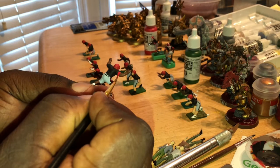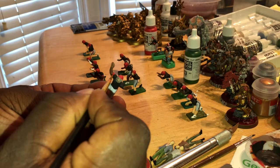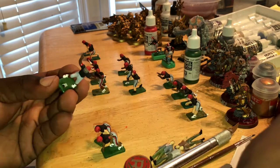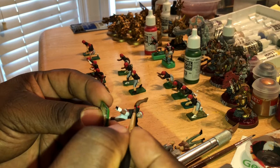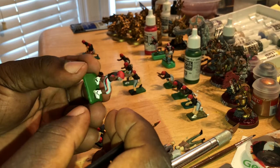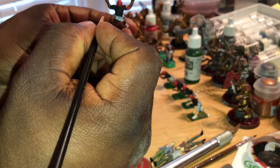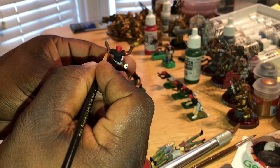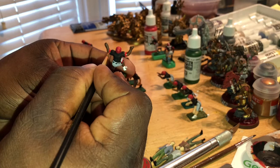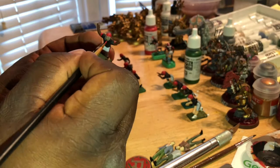Sometimes more than one layer of clear coat creates this distortion where I wish I had not painted over the figure. I had a figure here that was painted by someone else — I don't remember who — but it was an older figure and I could tell it had been painted with clear coat more than once, because there was a thick shiny film on top of the model. It was so thick it was very difficult for me to get my paint to stick on that model, and it probably added a little weight too, because it was creating a distortion effect on the color and making it not as sharp as I like.